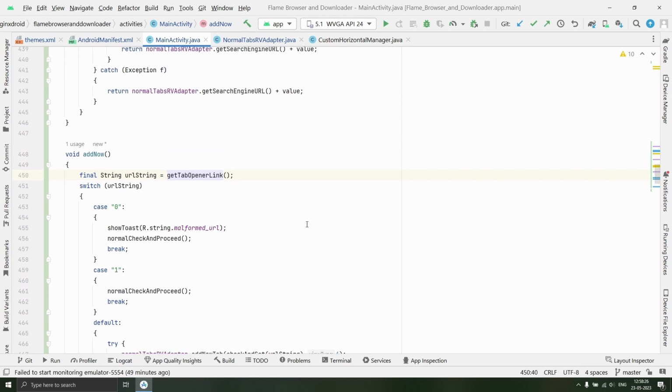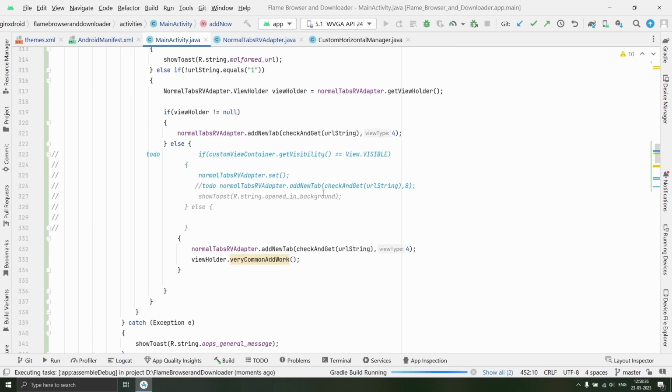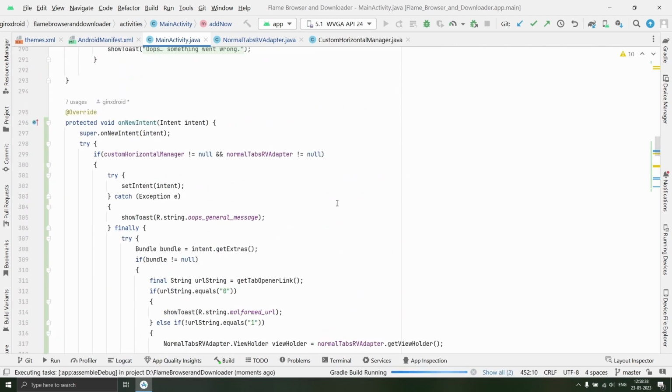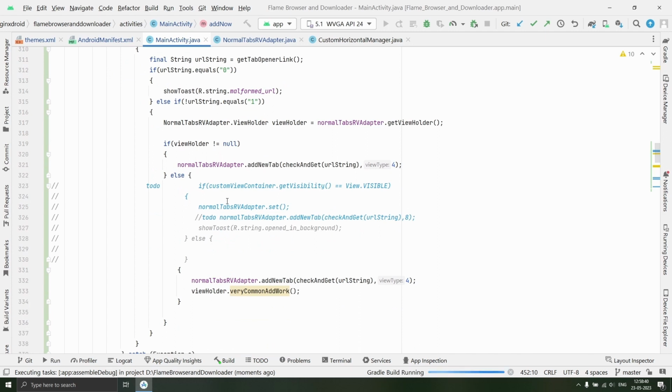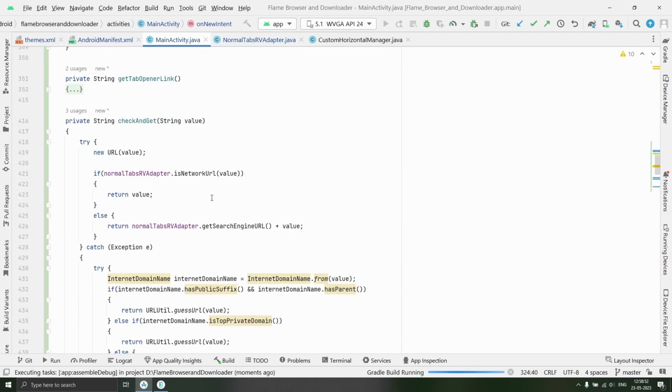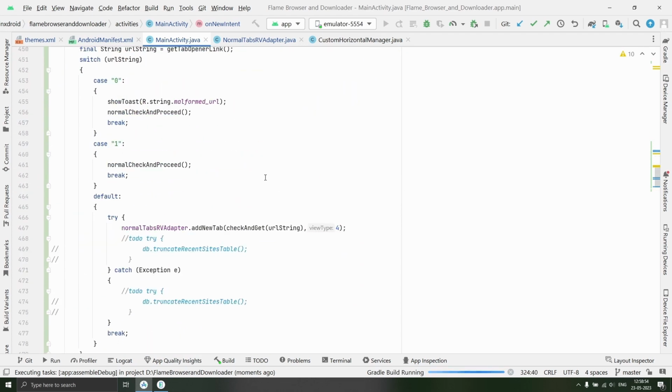Now we are ready with our code. We will test this on emulator. Now here, as you can see, in onNewIntent, we kept custom view container as TODO. So we need to create functionality for showing full screen video in custom view container. So that is the one functionality.